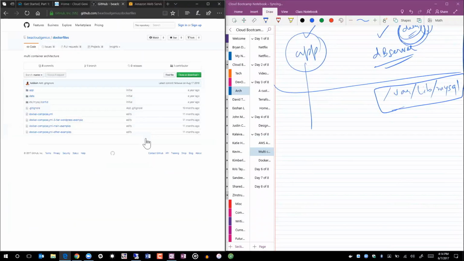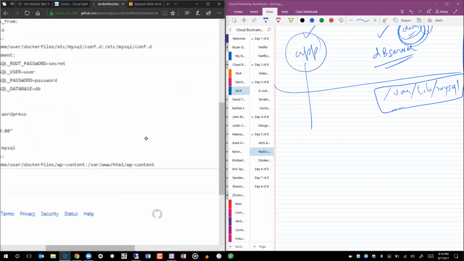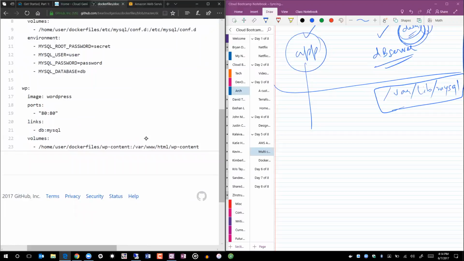You will see that in the WordPress example. You will see in this example that I attempt to store my data for the WordPress image, this WordPress service. I store my data outside the container in a folder called home user Docker files WP content.